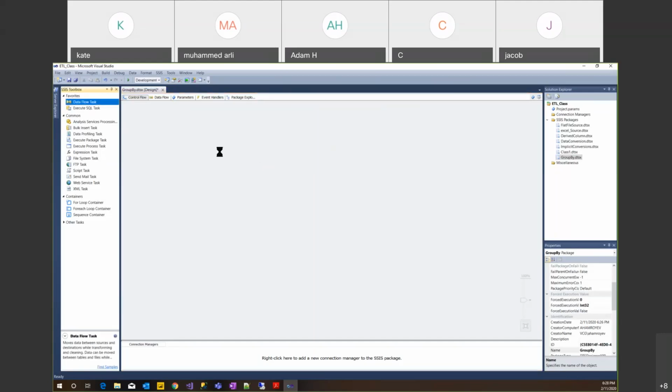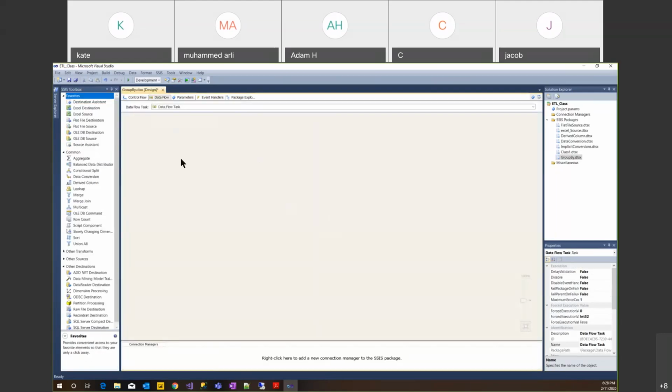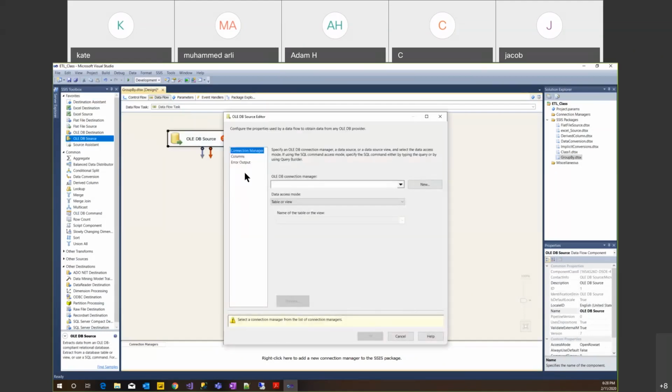Let's create our data flow task, and we will aggregate our data. First, let's get the data. For demonstration purposes, we're just using an OLEDB source. But if you're getting data from an OLEDB source, write your SQL query and do the data aggregation at the source.